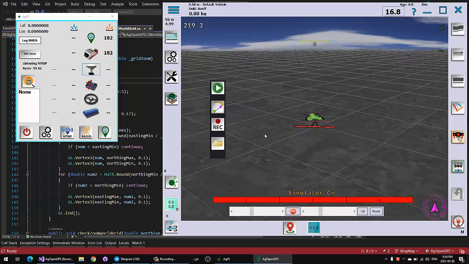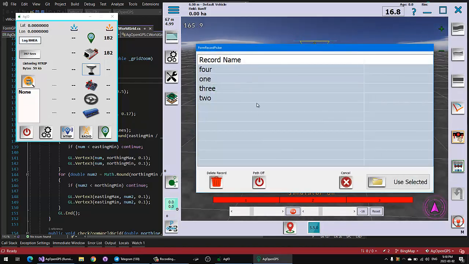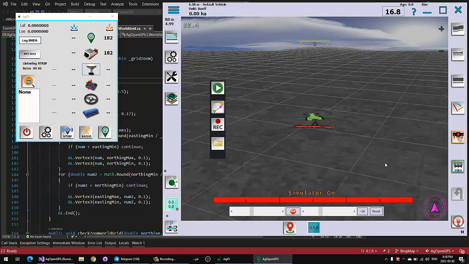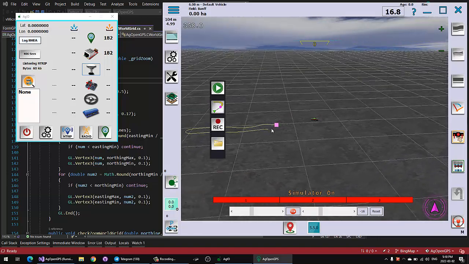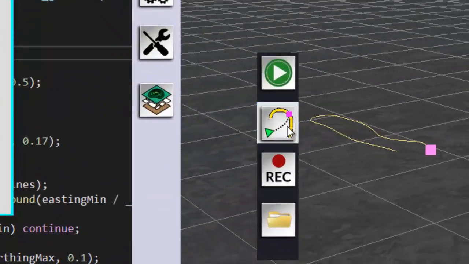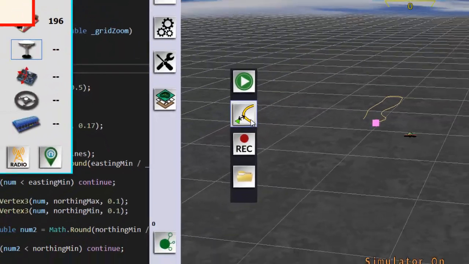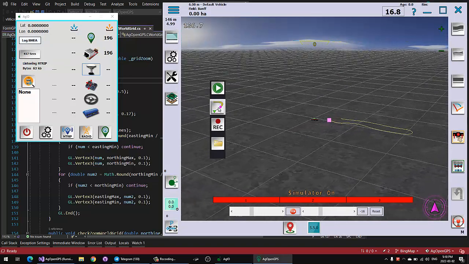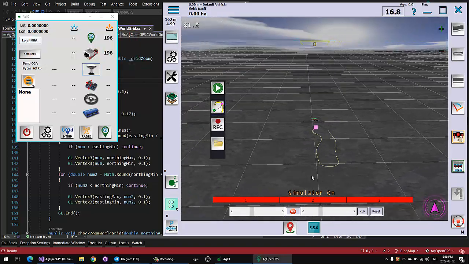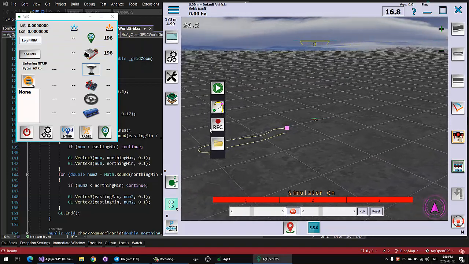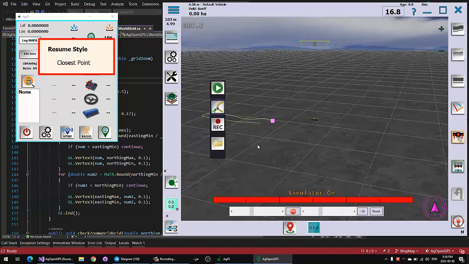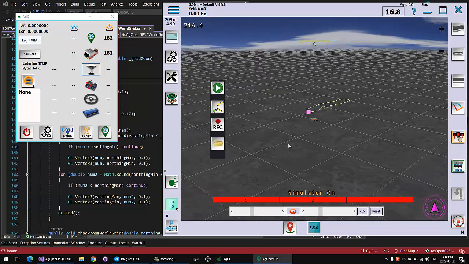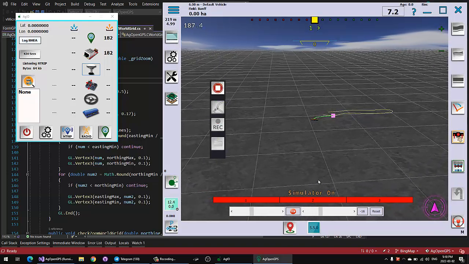It's actually changed quite a bit. You can now save different paths and then select them as you want and then use it. And then this button here, you can see it, depending on where the pink dot is, that's where you will start when you hit play. So right now, it'll start at the beginning of the line. Here it says last stop position, like if we stopped over here, then it would continue where we last left off at. And then of course that one is wherever the closest point is, that's where it will start the recorded path. So then you just hit play and away it goes.